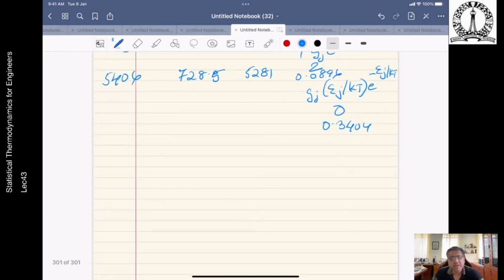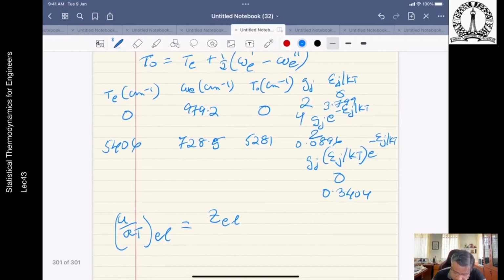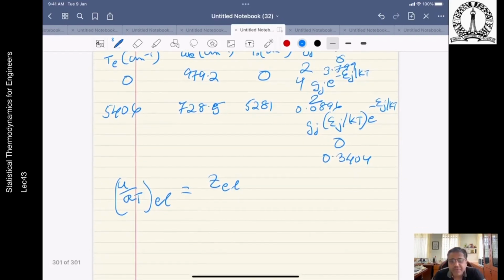Okay. So employing this table, now we can obtain the corresponding electronic contribution. So therefore, U by RT for EL, the next energy level is too high. So we are neglecting it essentially. It's not activated, or the probability is very low. As you can see, it decreases in an abnormal way as we go higher and higher.